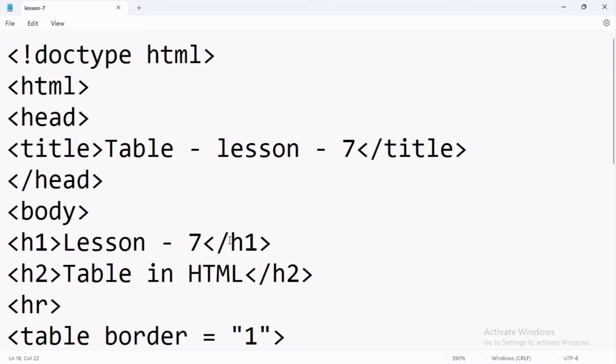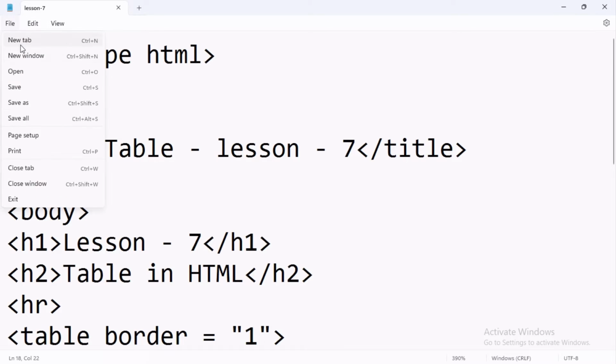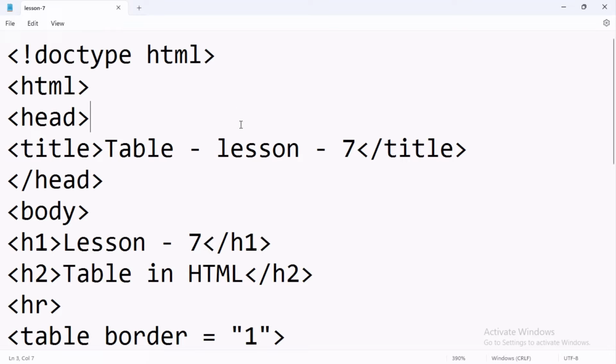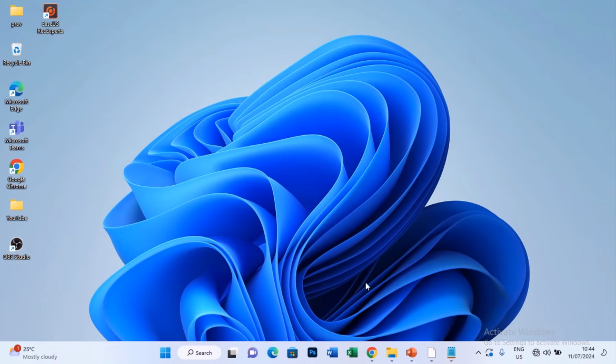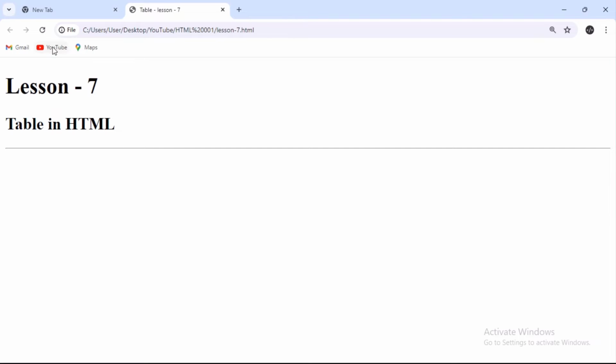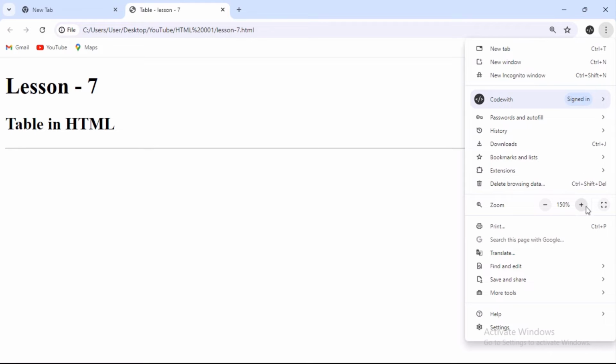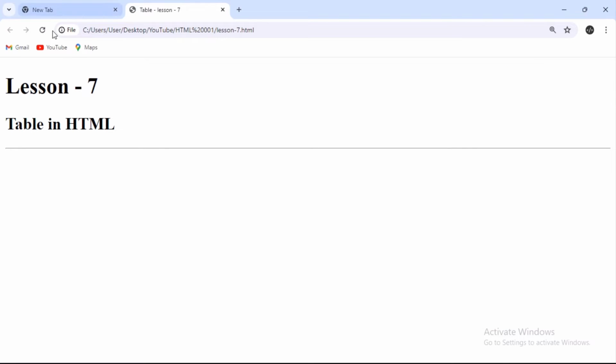Let's save it quickly. You can do it manually, or press Control S to save it, because I'm using a Windows computer. Right, so we head back into our browser and refresh the browser. Let me increase the size of what we have here so that you people can see it clearly. I believe this can be viewed clearly.